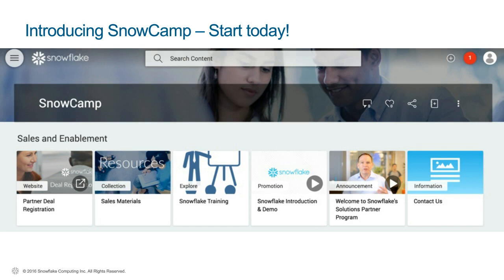So the first part, let me just share my screen, and I'll take you live into the portal itself so that you can see Snowcamp, okay? Just want to check with my team if everyone can see my screen live.